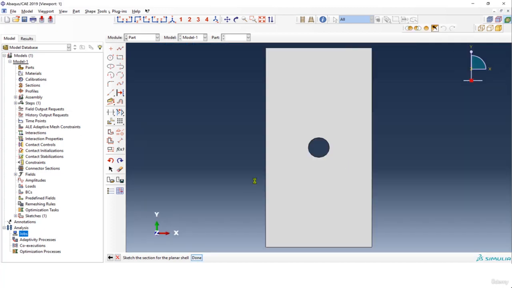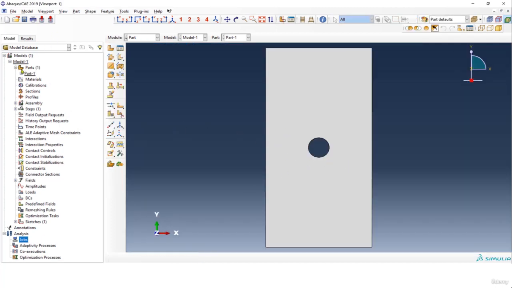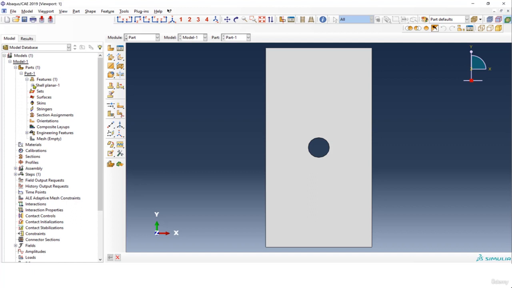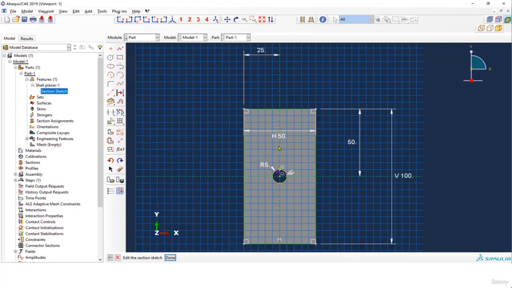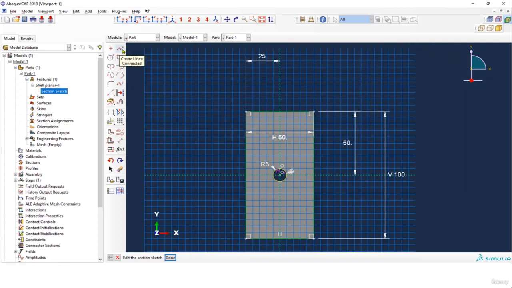So I have this one saved, and what I can do is edit this one and select a line and draw a line from here to here and another line from here to here, and then we can use the auto trim and get rid of these extra lines that we created.